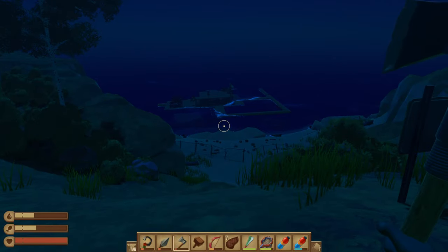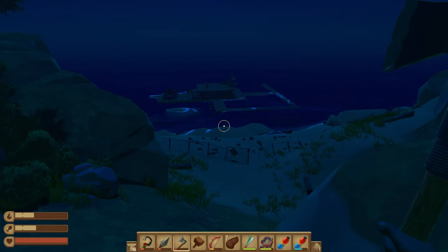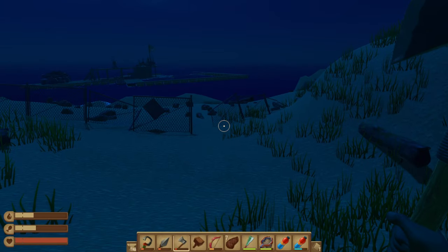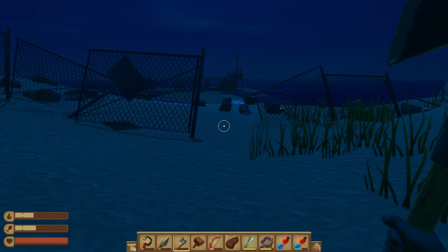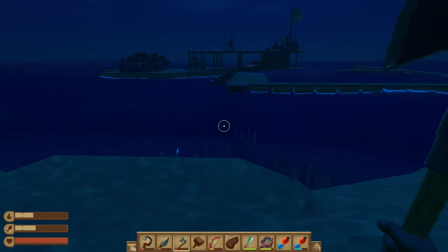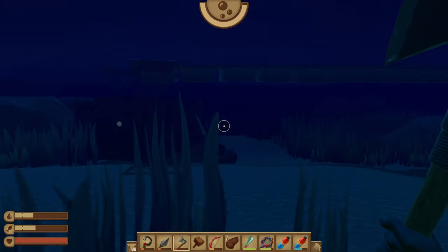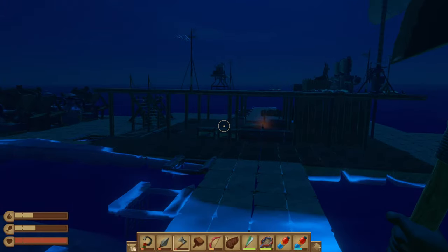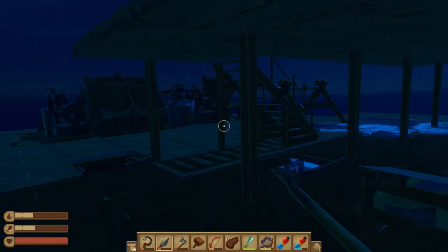Good view of our raft there. Looking pretty hideous until I finish filling in the square shape that I'm going to make, but you know, it is what it is. We got a good little base of operations started, if nothing else. Let's look out for the shark. We're probably going to get a shark attack almost as soon as we land.